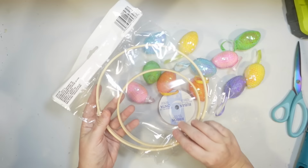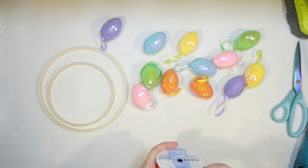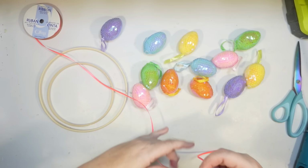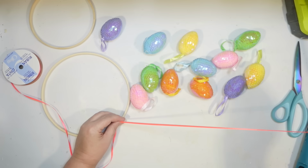These are the bamboo rings from the Dollar Tree. The great thing is they come in two different sizes, which I'm going to need, kind of one within another. And then I just need some skinny ribbon. This was the only one I had. It's kind of a bright pinkish orange, but you know what? It looks bright for Easter and spring. So let's try it. I am going to use the string to hang the eggs. I'm also going to use the string to hang it to my light fixture. And I'm also going to use it to tie the rings together.